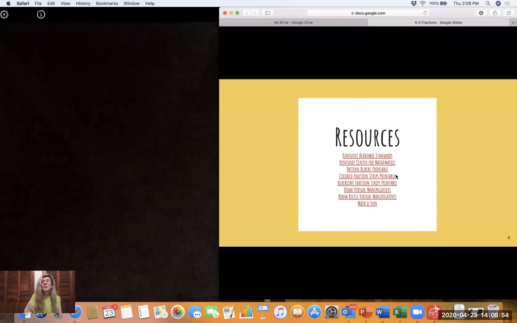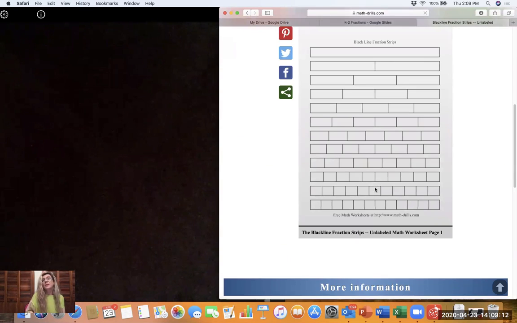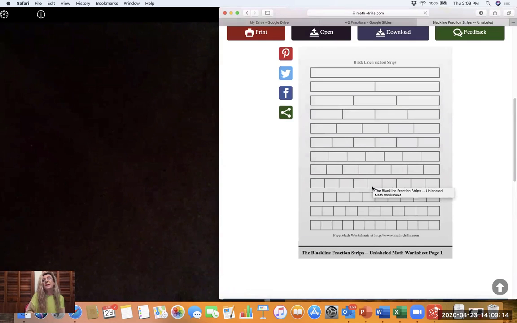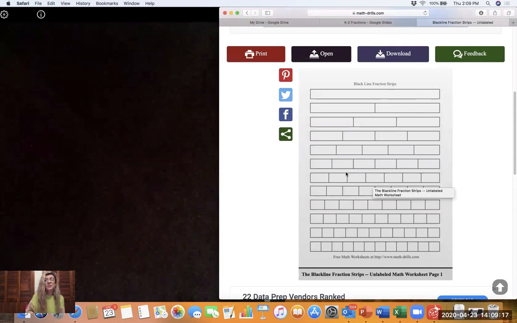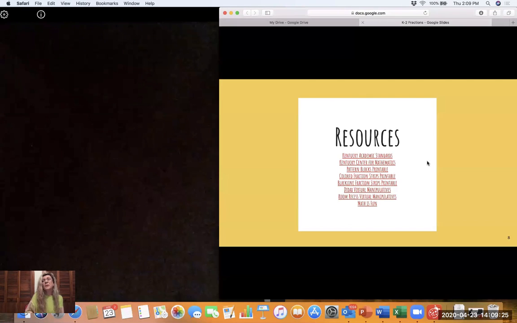So, like I said, I've got printables on here. That's the pattern blocks, the fraction strips. I've got a colored one and the black line, whichever you prefer to use. Because lots of times I didn't like to have the color for my kiddos. I'll show you here how to get to that real quick. It's pretty simple. You just open it up and you can print it here. But lots of times I didn't like for my kiddos to have those colors to rely on. It's okay for a while, but when you want to remove that scaffold, it's nice to have that black and white as well. So that's the purpose in sharing that with you.